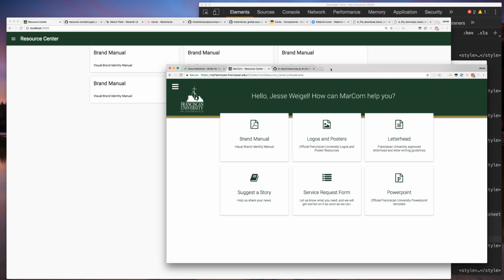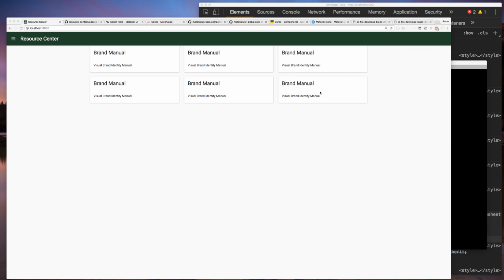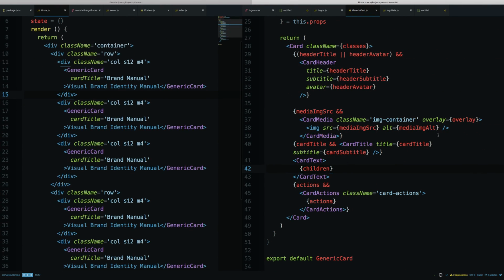Since I have it up here, may as well do it. I was trying to copy and paste, but it's difficult because each one of the cards is clickable, so it keeps navigating away.